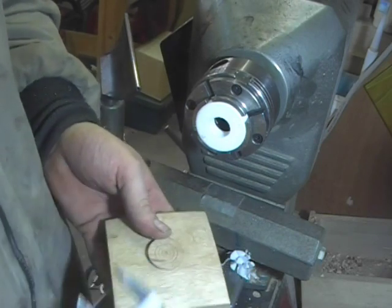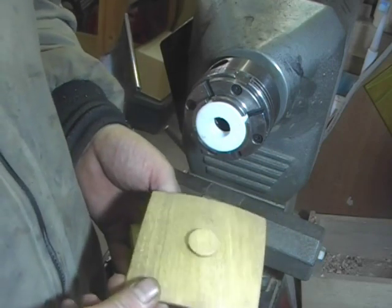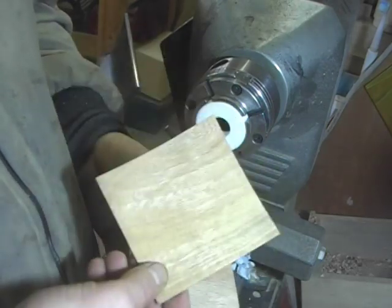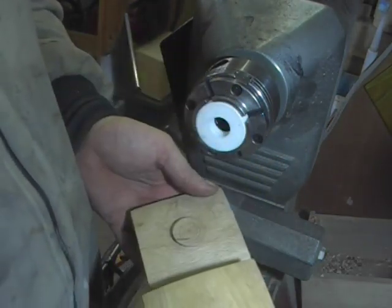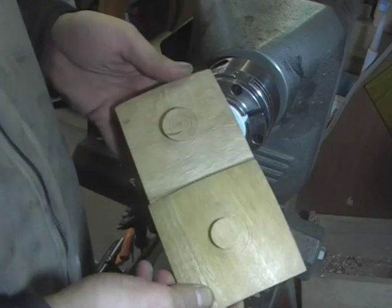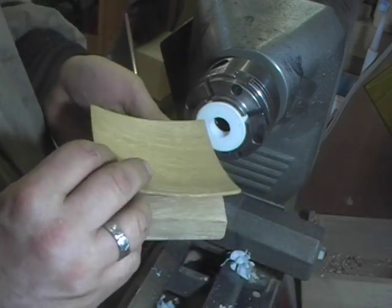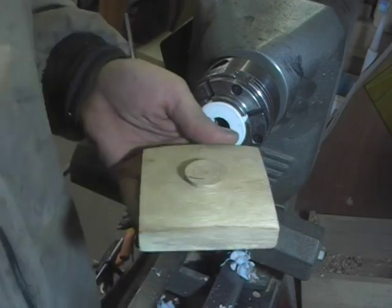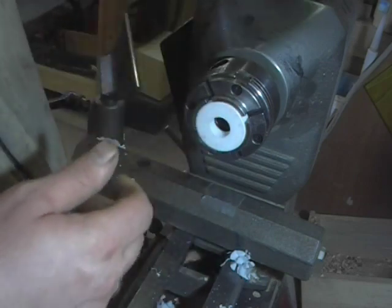You'll figure it out. If you make the foot too small, like this one I showed earlier, the foot's a bit small on this. For this size bowl, the foot should have been a bit bigger. That's a bad example I keep around to show people what not to do. And these two are about the same size, but I think you can sort of see that the foot's too small on this one. The problem is, when it sits on something, anything you put that's not exactly in the center, it tips over. So the foot's a bit too small on that. So 25, 26 millimeters would be about right.